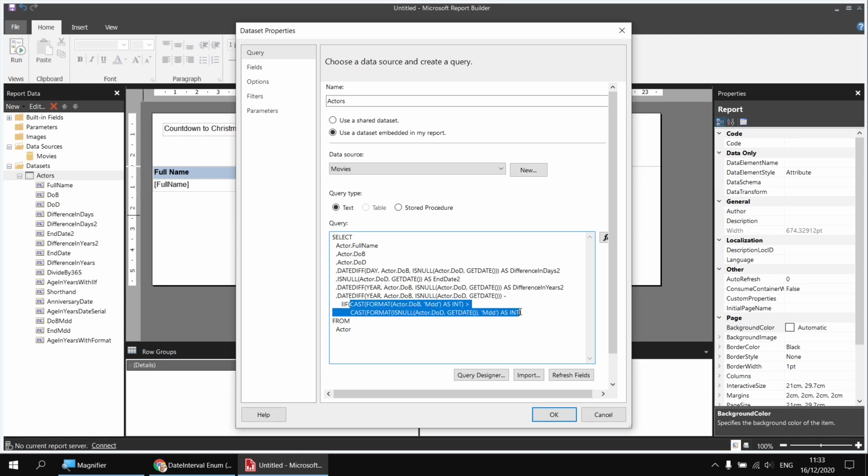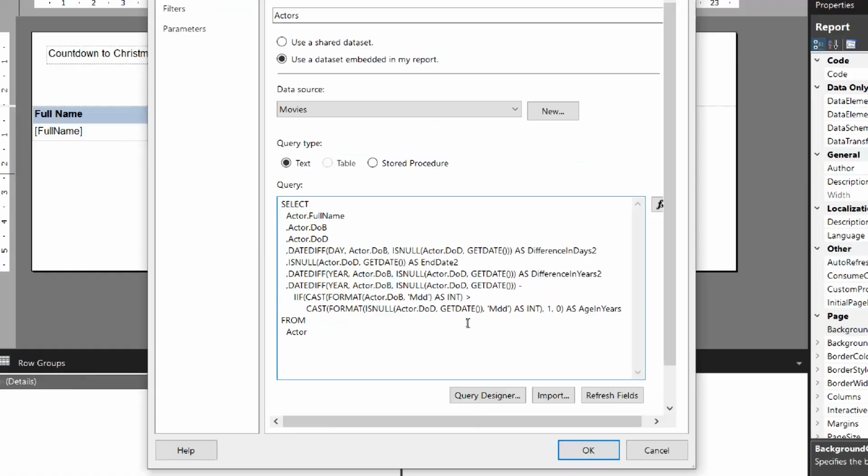All of that is the first parameter of my if function. If that's true, the value that I'm trying to subtract is a 1. So I'll type in a comma and then say 1. I'll type in another comma and say 0. So if the condition is false, don't subtract anything. I'll then close a set of round brackets for that function and then give it a quick alias as age in years. I might be able to zoom in so you can see the entire thing.